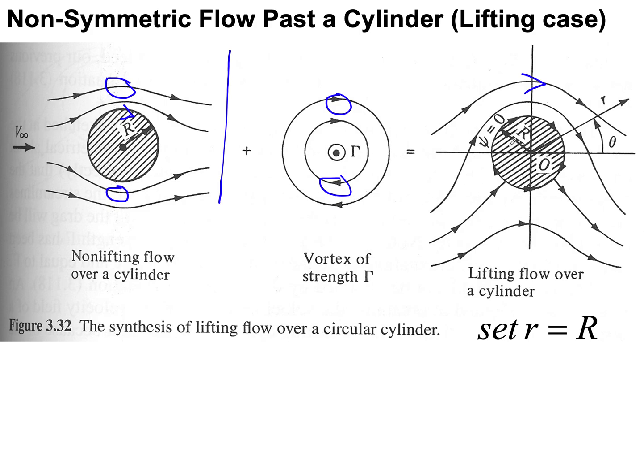And the flow now becomes non-symmetric. It's still symmetric left-right, so along the y-axis it's still symmetric. You look at the shape on the left and the shape on the right. It's symmetric, which means that the pressure distribution on the left, about the y-axis, mirrors the pressure distribution on the right, which means I don't have a drag force. But now if you look around the x-axis, that goes through the center of the cylinder, then my flow is non-symmetric top bottom, and you'll see the flow is actually slower at the bottom.